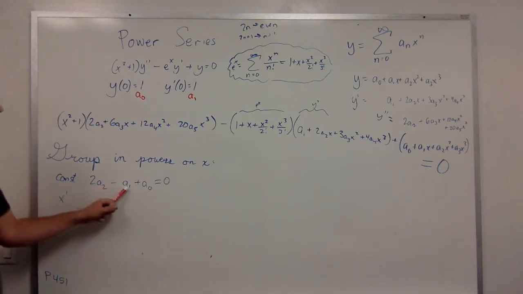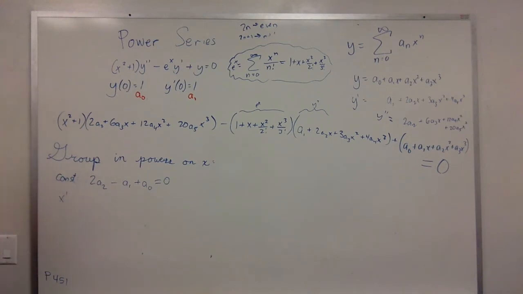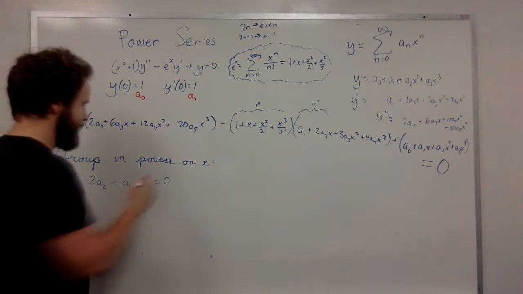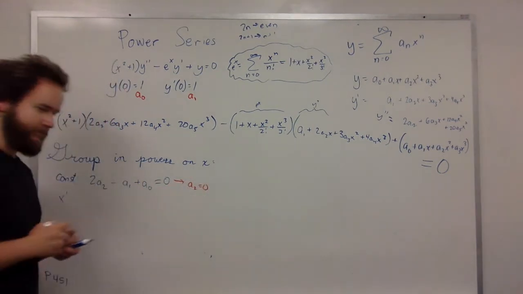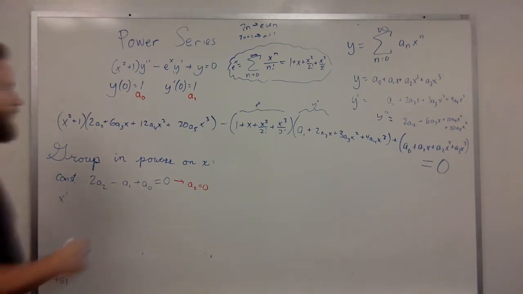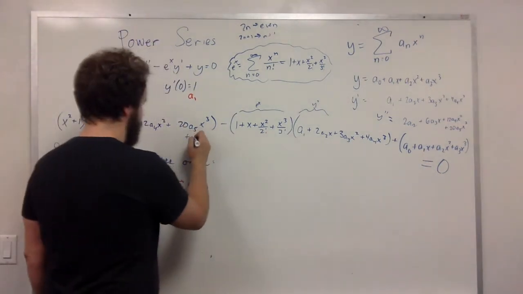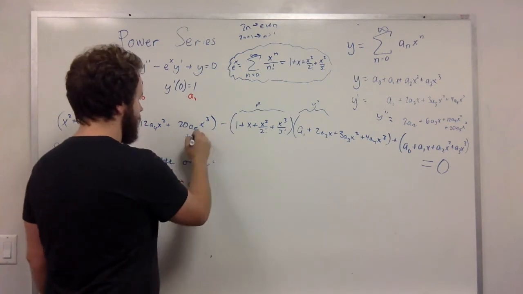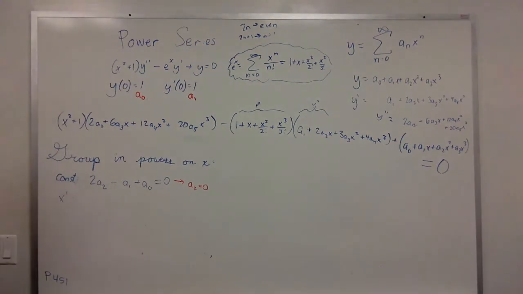Now, because we know a1 is 1 and a0 is 1, that's frustrating. Because what happens? What's a2 going to be? 0. How frustrating. Because that means we're going to need a plus 30. We'll see if we get it. I don't know. But a2 is 0, so that upsets us.